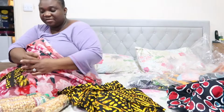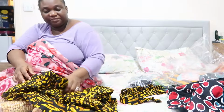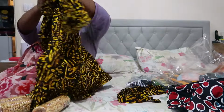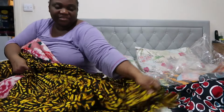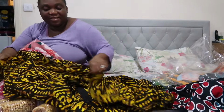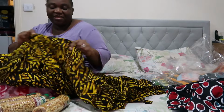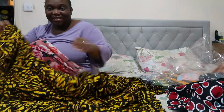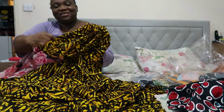And then the second one, this one has a belt. Nice. So for my daughter, everything is a top, because she can wear it on trouser, leggings, you know. And I love these fabrics. They look like adire, but this is not adire. Adire is the tie-dye. This is Ankara. Just that it looks like adire. So I like it.